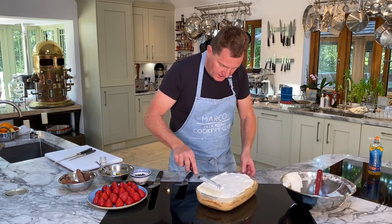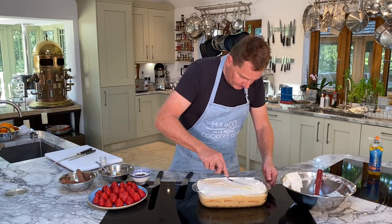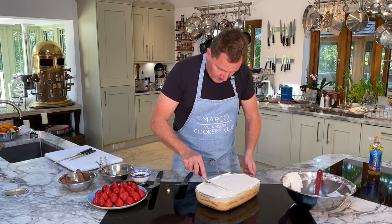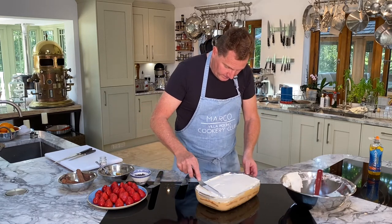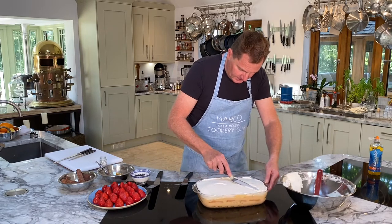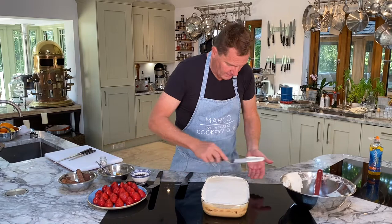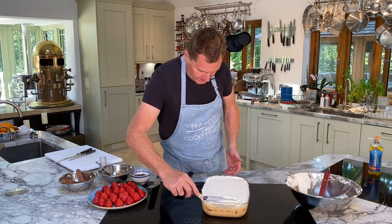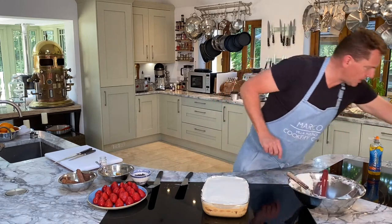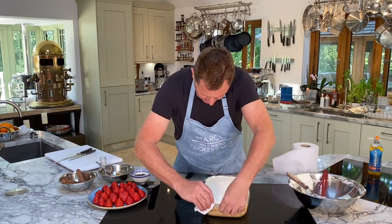Yes, I said it twice. Right, feed it in. Feed it in, look at that. Right, as flat as possible using your palette knife. Right, then you just get a bit of tissue, clean the outside. Right, so here's your zuppa inglese.